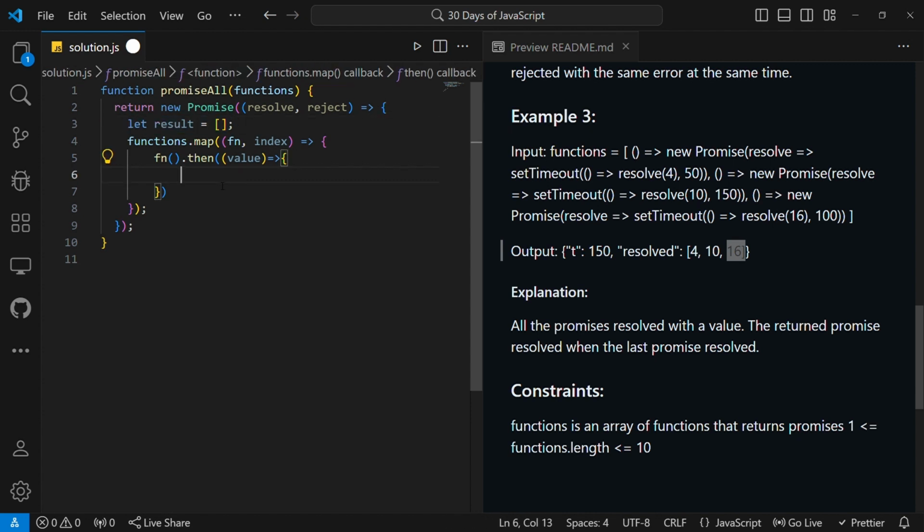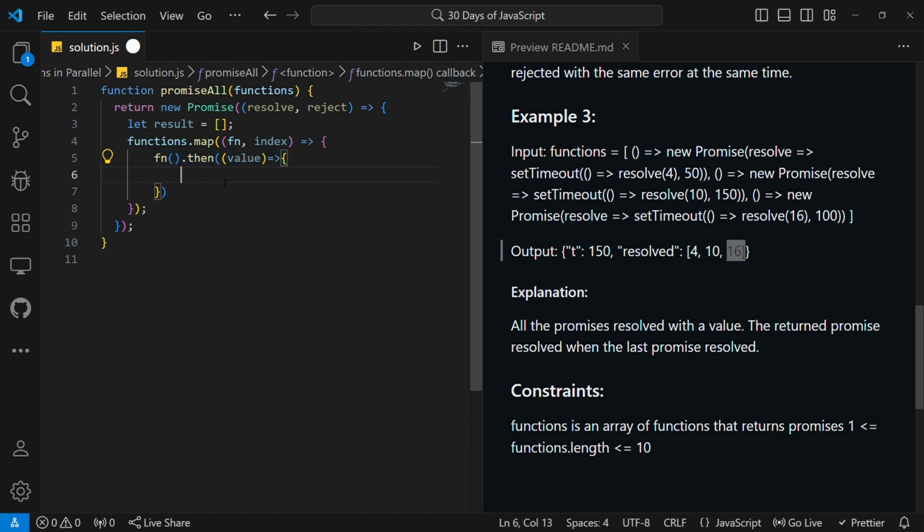You might use array.push, but if you use array.push, the order won't be the same as the order of the functions, because you have seen that some functions execute faster than others. They don't take the same time. And in this case, these functions will be run in parallel, so it will not wait for the earlier code to execute before it executes. That's why you have to keep track of the index in which this function is.